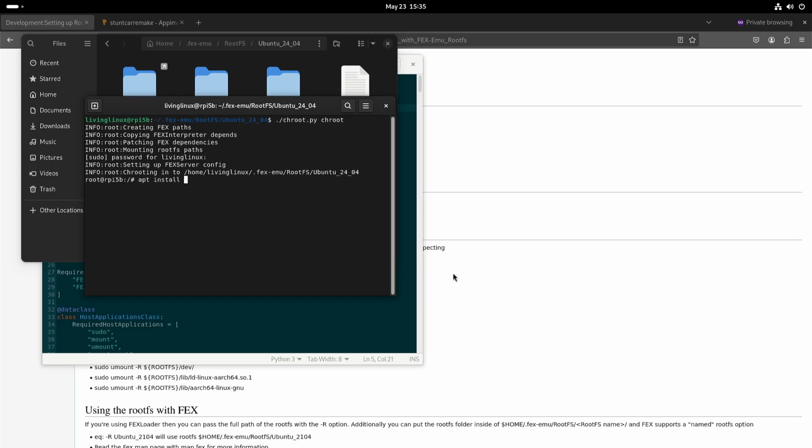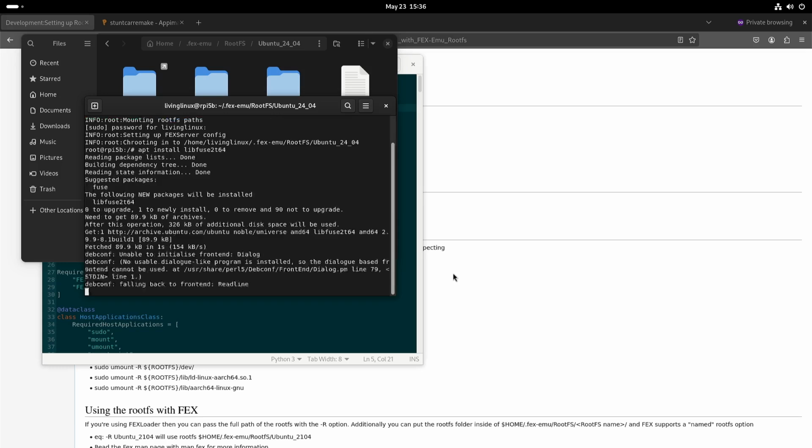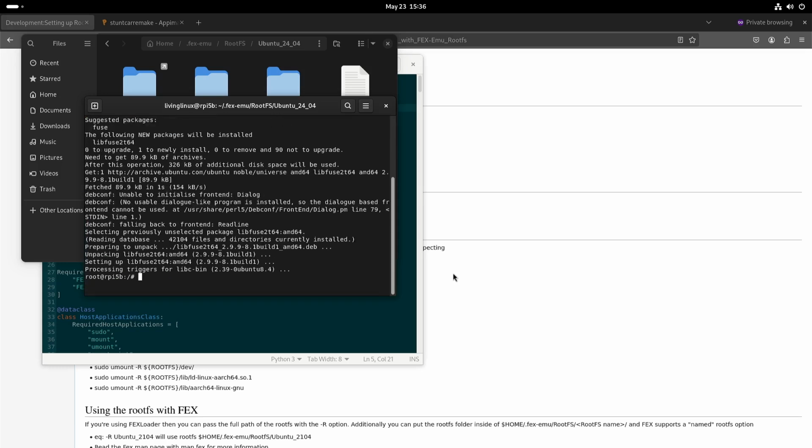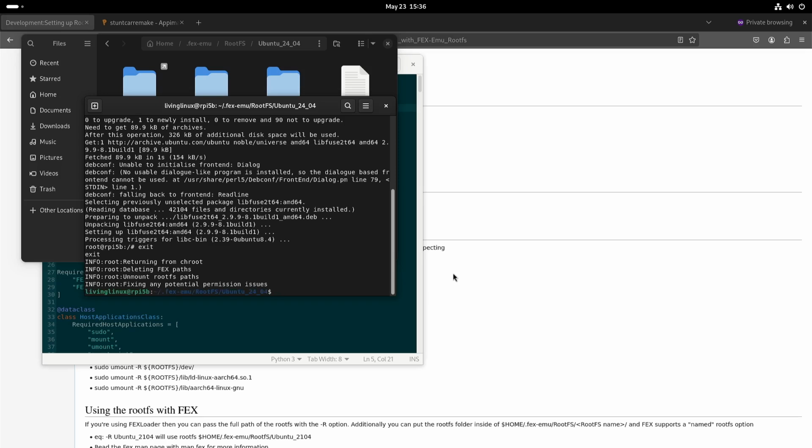And we're going to install libfuse2. So now it's installed, so we can exit, and you can see that it will automatically clean up.